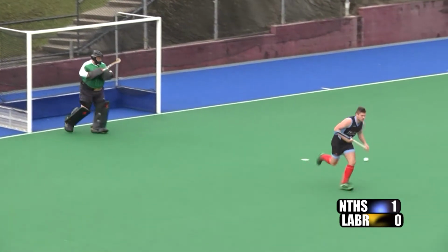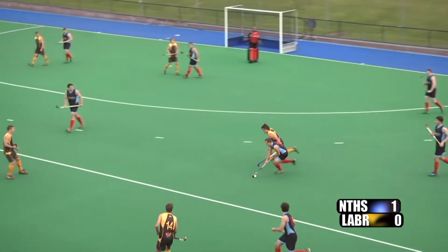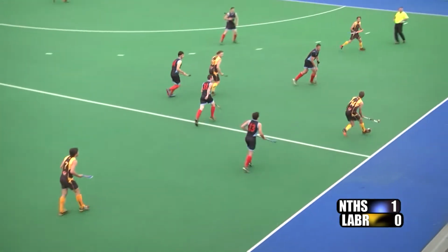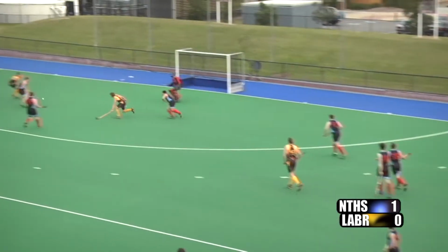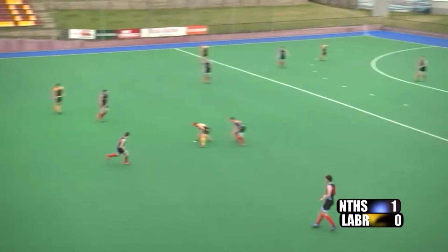Small keeps it low, keeps it to the right of Justin Ward. He can't keep it out. Iman's met with a very good tackle from the North defence, and Fazal is releasing for his team. Tries to link up with Grant out wide, but stepping forward is Torrent to intercept, and his angle pass is picked off. Torrent wants the through ball, and he gets it to Harris.